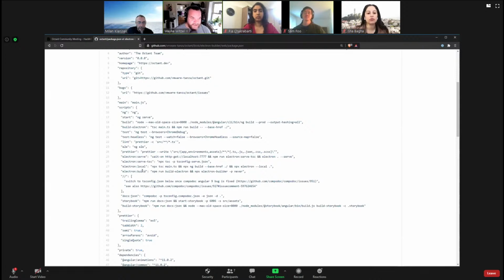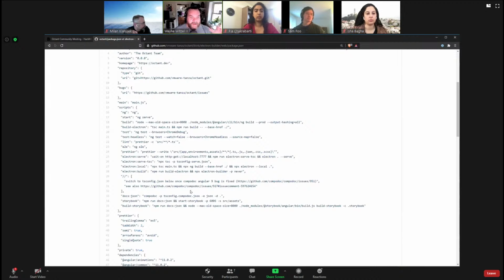Yeah, npm Electron Build. Right now that doesn't work exactly how it should. It's just missing some things. We need to make sure that the main.ts file is being transpiled into JavaScript. We need to make sure that the extra resources folder contains the binary asset of the Octant API itself. On line 19 we have this build Electron, which is doing the first set of build steps, and we're using that in the action that we've set up.